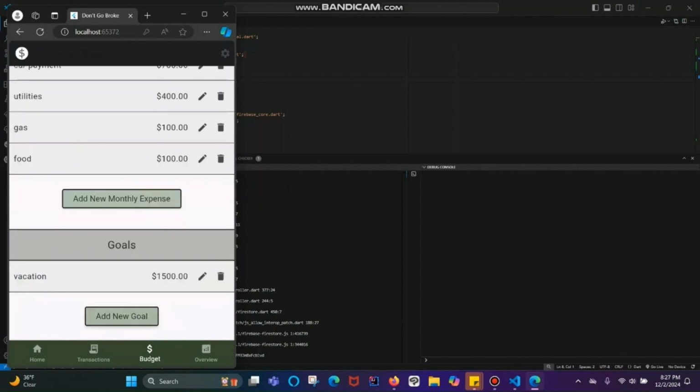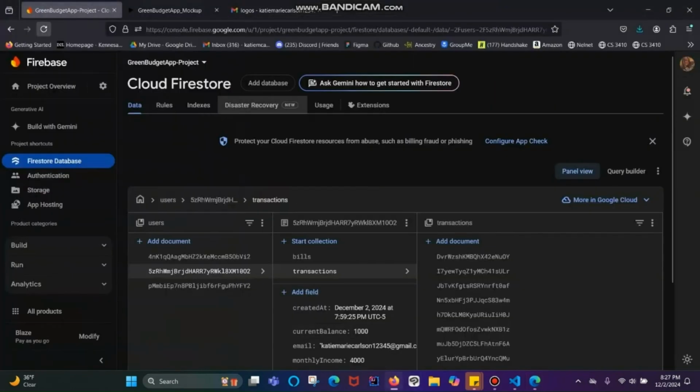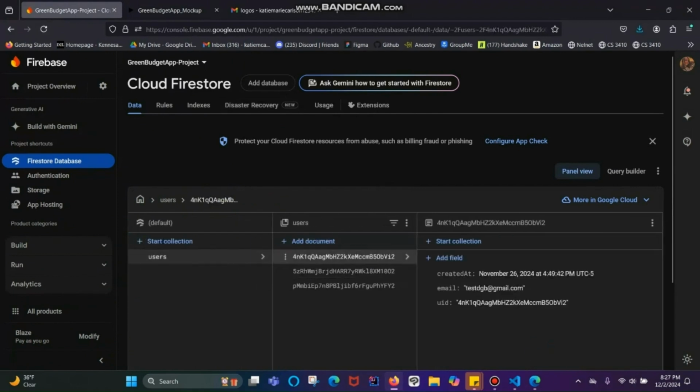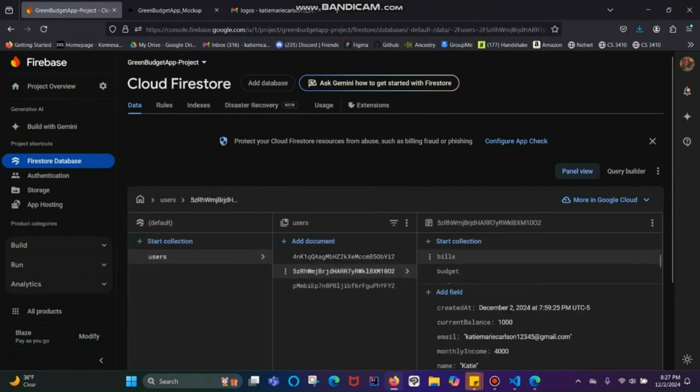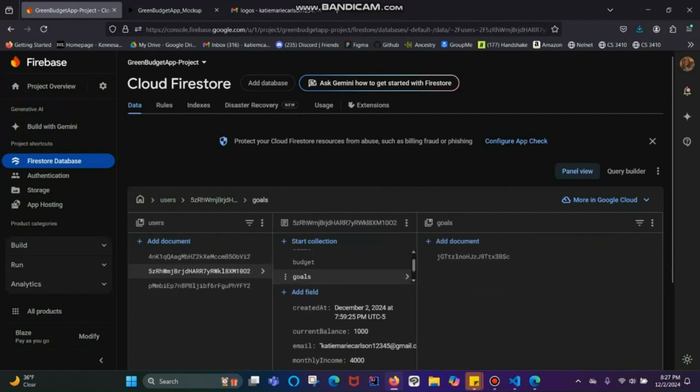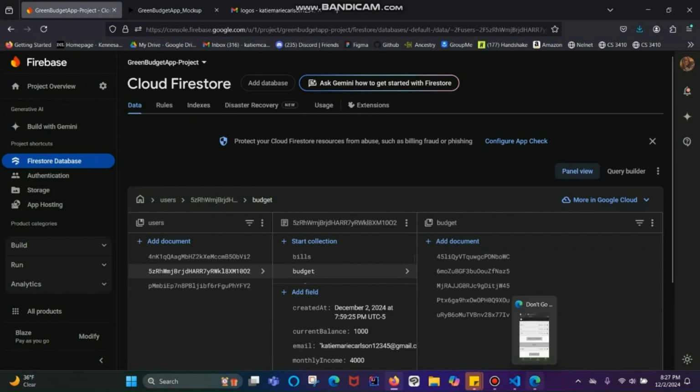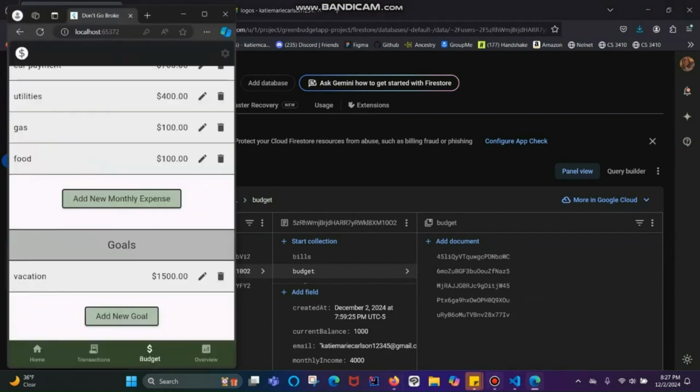I'll just input that and it'll serve as a reminder that, hey, I need to save $1,500 to reach that goal. Either way, I can look here in goals and budget. So yeah, all that saves to Firebase too.